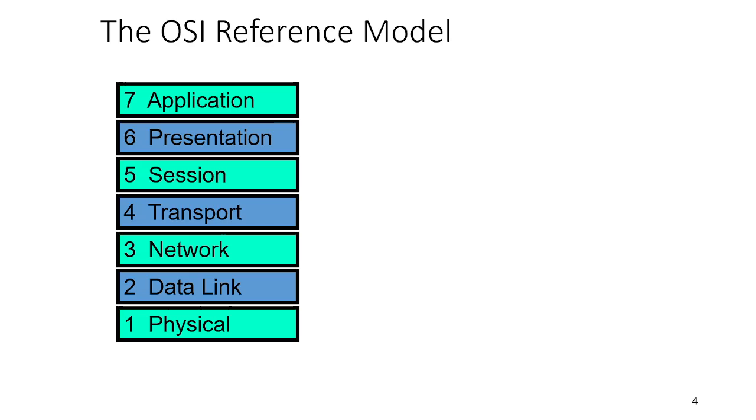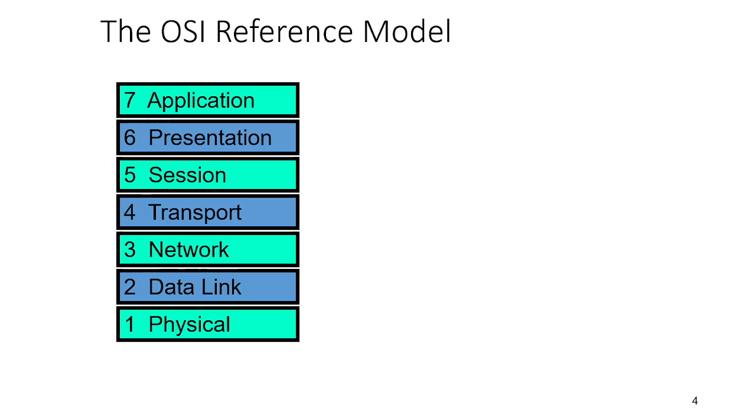The OSI model is a conceptual framework used to understand how data travels through a network. It was developed by the International Organization for Standardization to standardize communication between different systems and topologies. The OSI model divides the entire communication process into 7 layers, where each layer performs a specific function. This layered approach helps in easier troubleshooting, better network design, and compatibility between devices from different manufacturers.